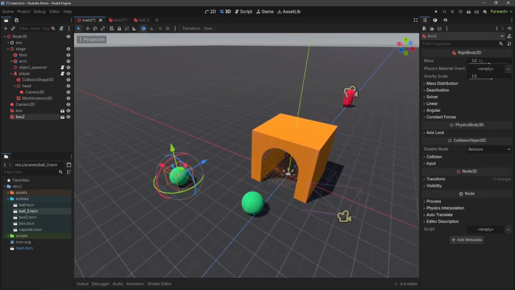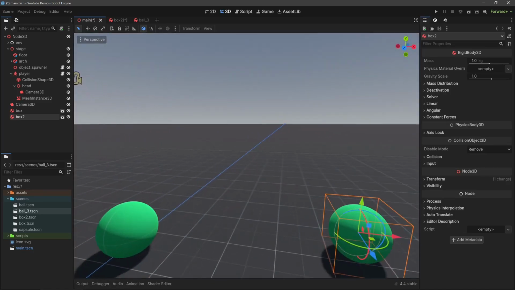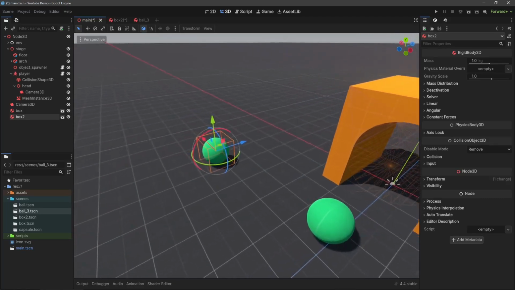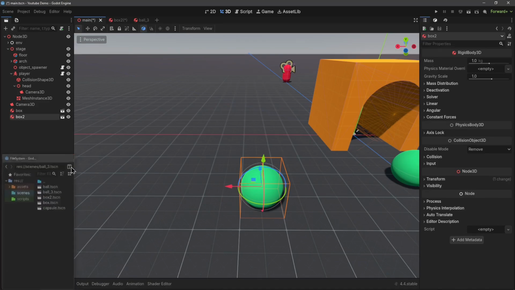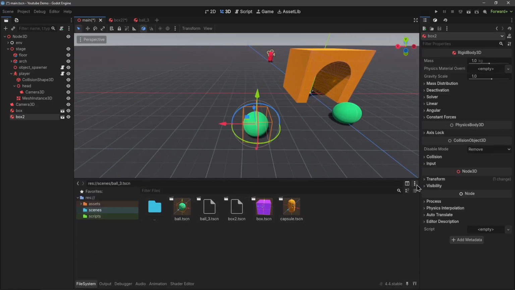This whole workflow just makes populating 3D scenes, especially big 3D scenes, so much faster. Environments will be so much nicer to do. And if we actually combine this with a feature that has been added in 4.3, which is, if we move this to the bottom, you can see it takes a different shape with like the little preview windows.